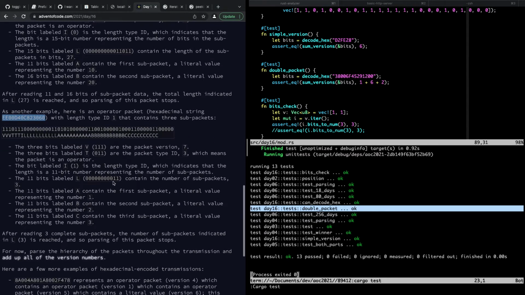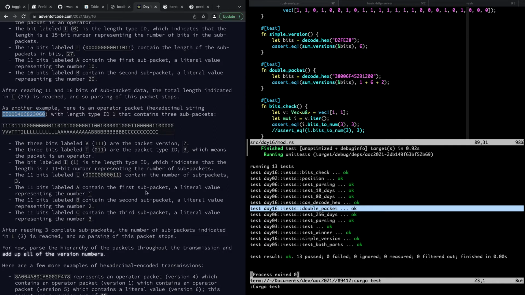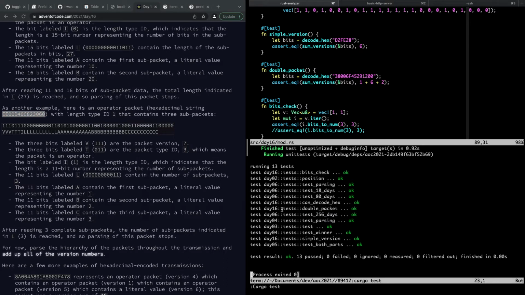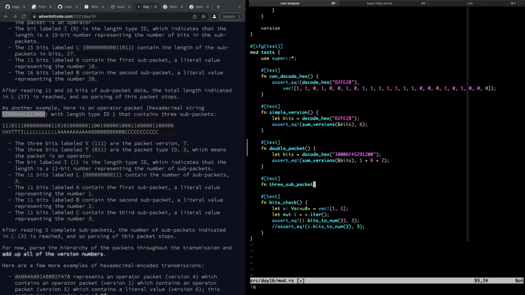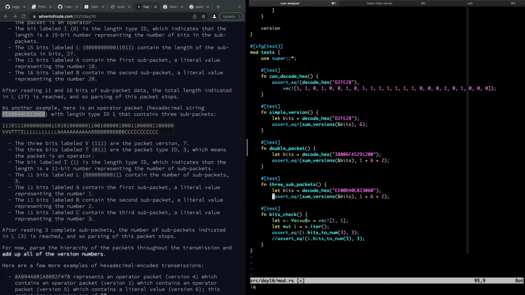And this one has, looks like 3 subpackets. That's what we'll call the test. Test fn 3 subpackets. Let bits equals decode hex of this, like that, and then assert equals, and now we have to add up our versions.